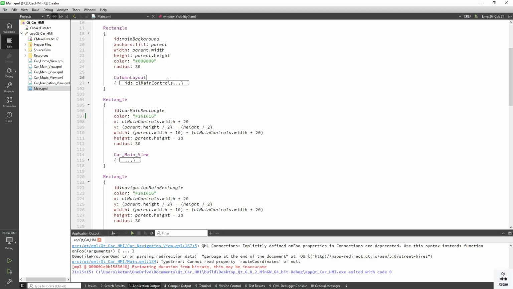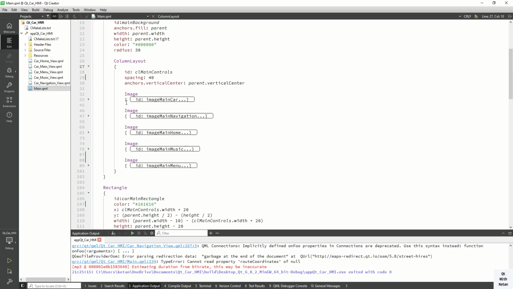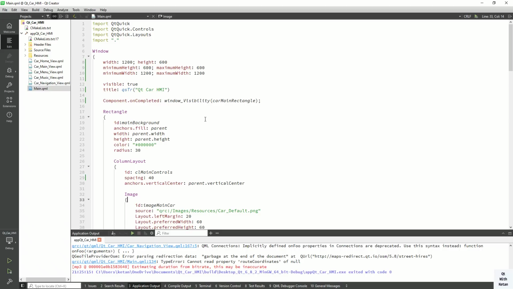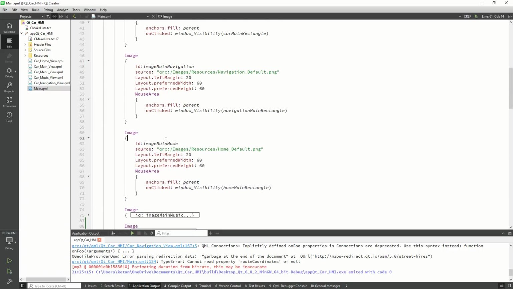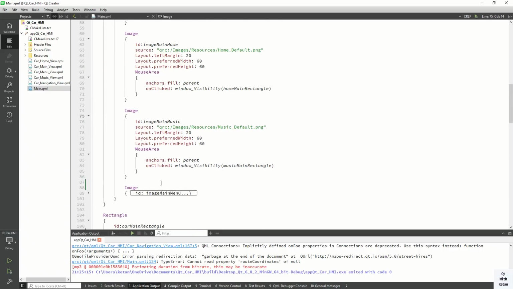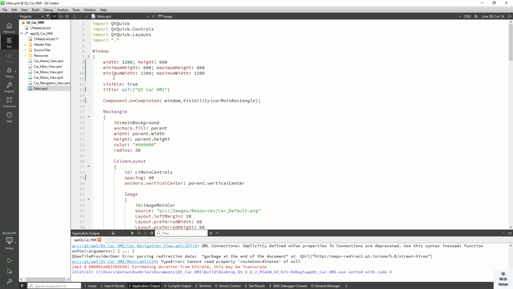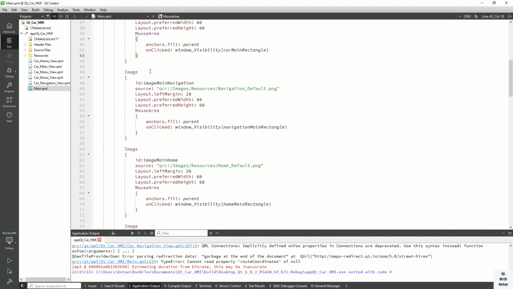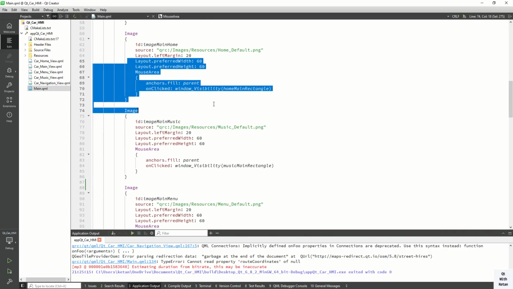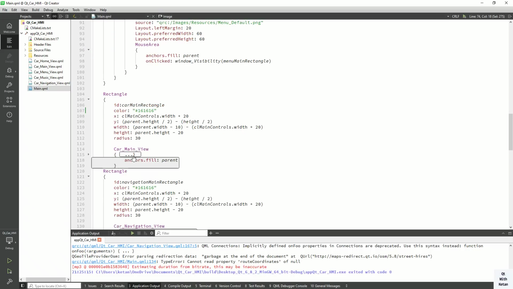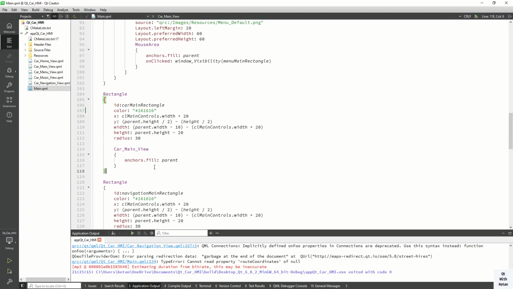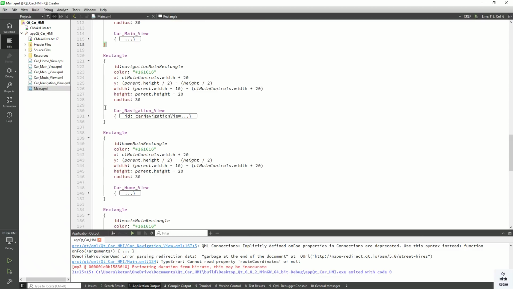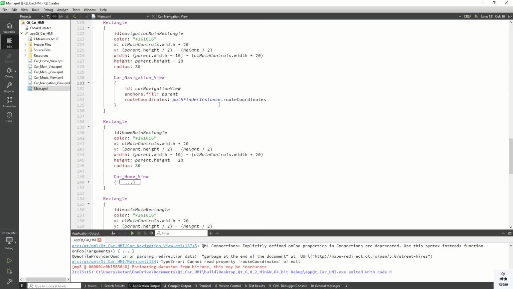Okay, and let me scroll this code again. So this is the main screen, main rectangle, column layout property, image property, rectangle where I create the main view, navigation view where I set some properties again.